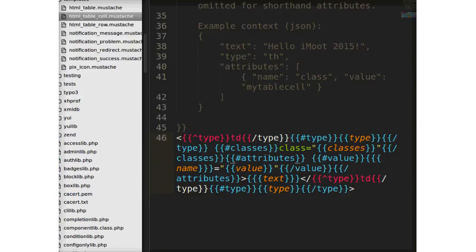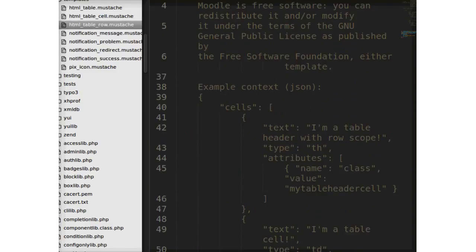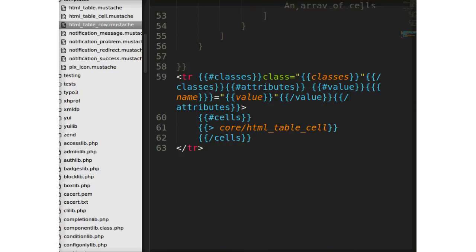What happens if we want to render a whole row of cells? Then we can use this context, where this part is just the tag here. But what's really interesting here is lines 60 to 62, where we use this syntax.